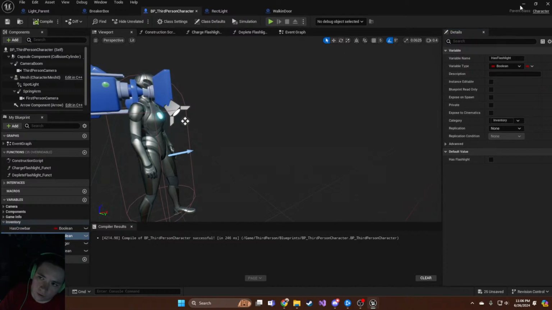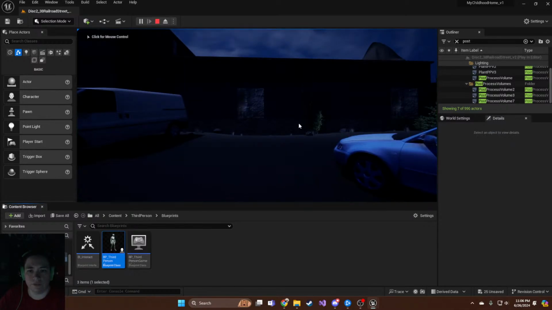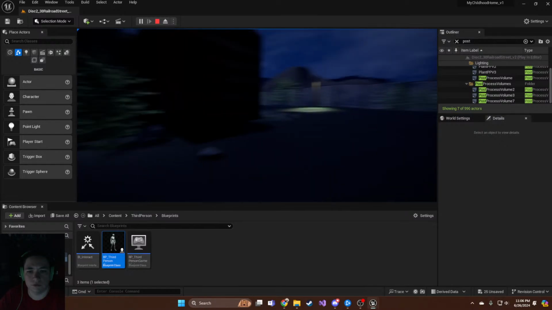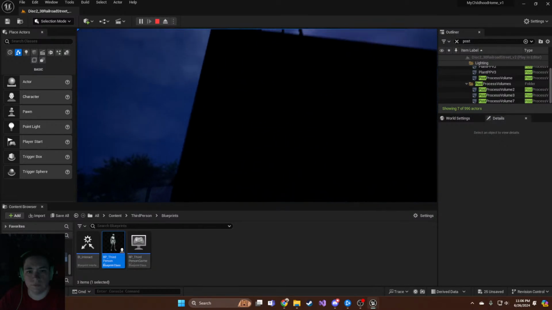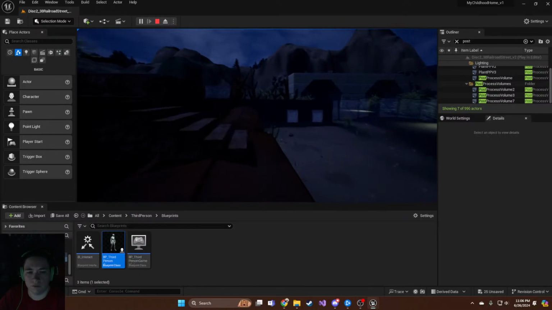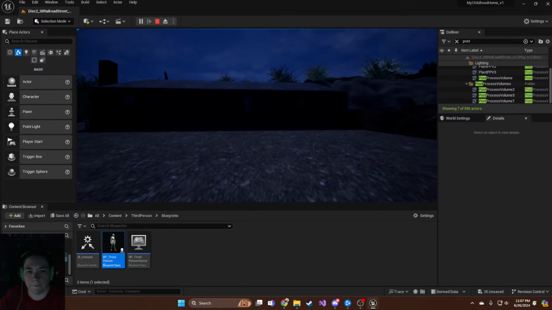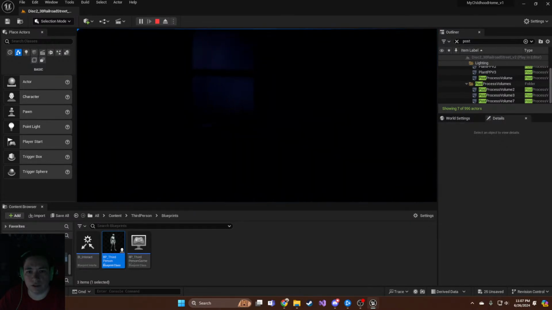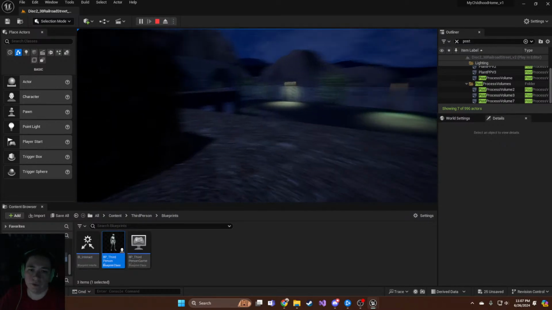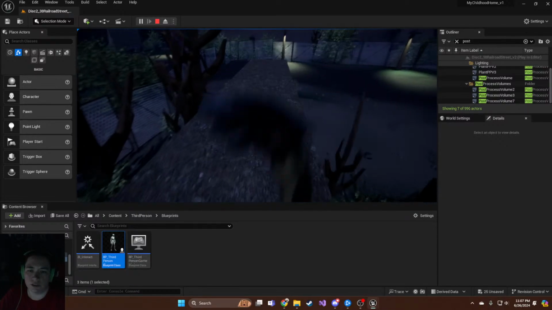Okay. Testing from here. Climbing. Yeah, I need to give some indication here that the player needs to go in that direction. Maybe like a box. A little set of stairs.